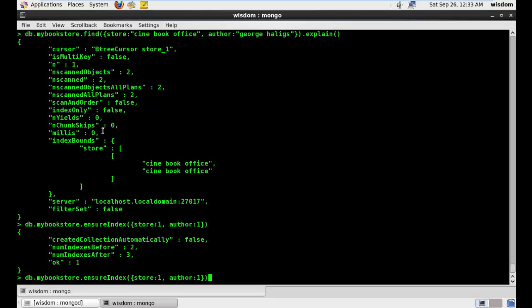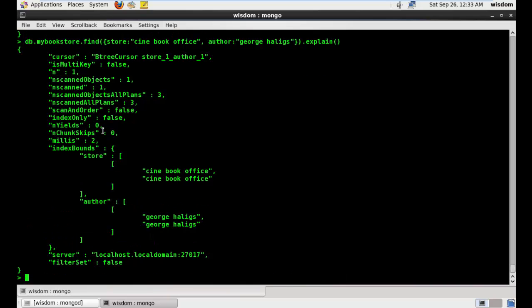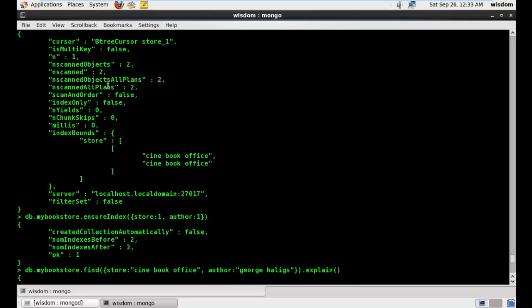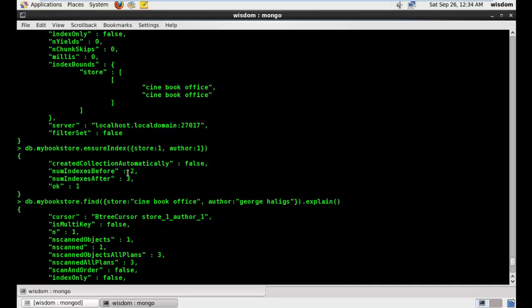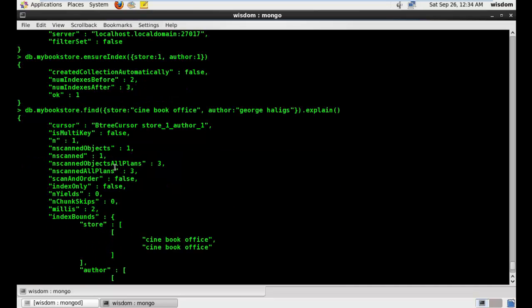Okay, and now we'll run the same query again. So now you can see that the number of scanned objects and number of scanned documents is only 1. Earlier it was 2, now it is only 1. So again, this is how even the compound indexes will help you to speed up the query execution.